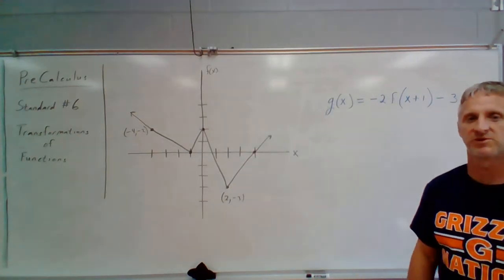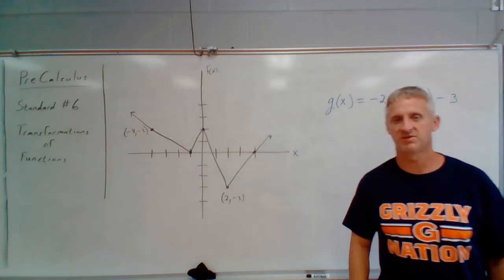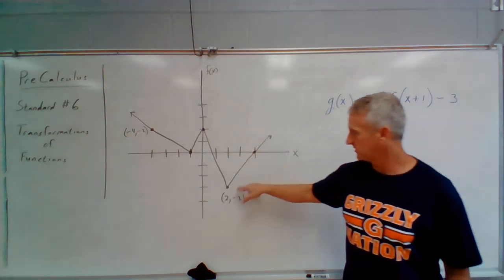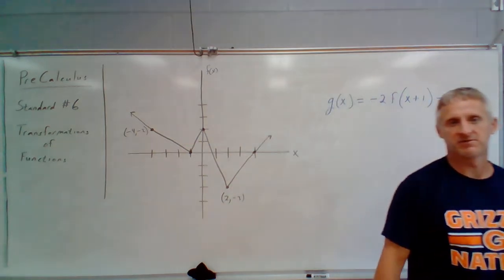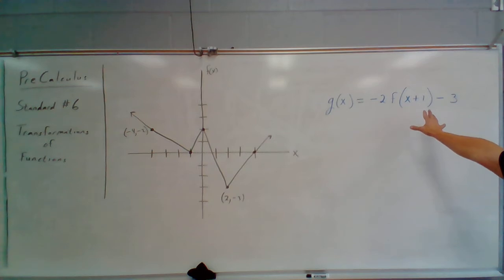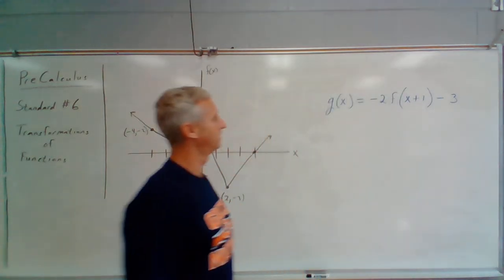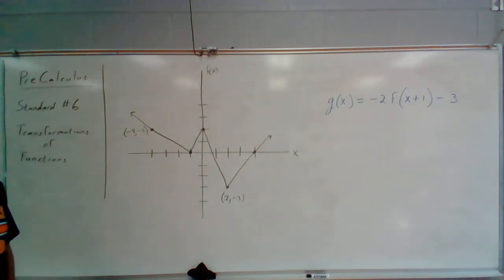All right, last practice problem here. I've given you a graph of f, no equation for it, just some random graph. I have shown you 1, 2, 3, 4, 5 points on there though. Here's a new function g that has f in it. It's related to f. I want you to make me a graph of this new function g. So pause the video, work that out, and we'll go over the solutions.